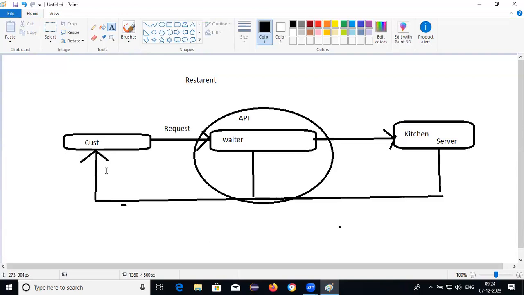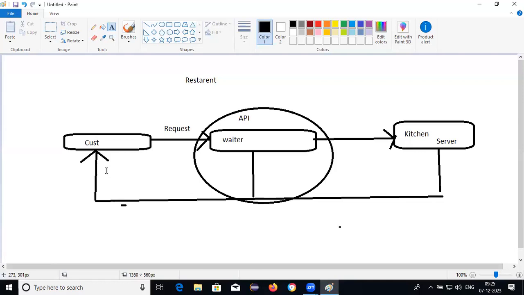I need to provide the request. For example, folder number 2, how many employees are there? I need that information, so I need to provide a request. Once I provide the request, the API goes to the server location. The API informs the server: folder number 2, how many employees are available? The user needs some response. Please give me the response. The server immediately filters folder number 2 and provides the data to the customer or user. That is what we call API.